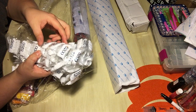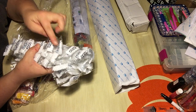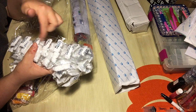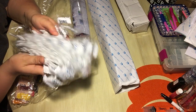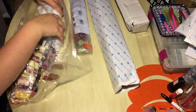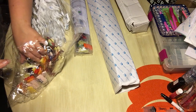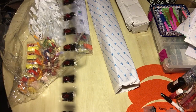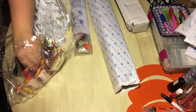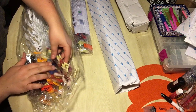But you know what I wonder? For $3.10 for blacks, they do like a jumbo bag where it equals five of these little bags. I wonder why they don't do that for white too. Maybe they just don't make them. So this one is bigger. I see lots of, there's some $3.10s in here. There's some black. There's a lot of different colors in here. You can see.